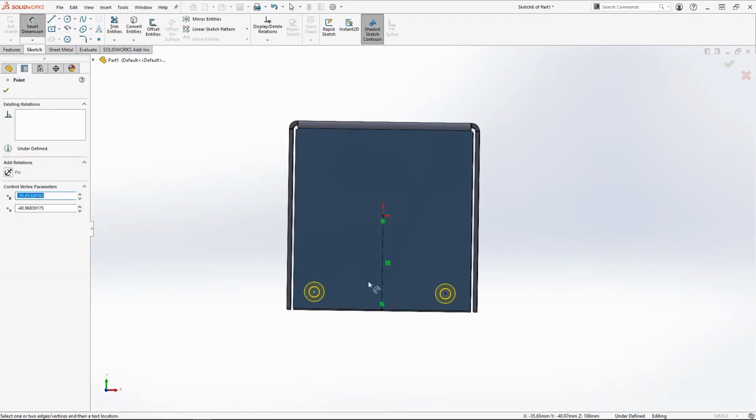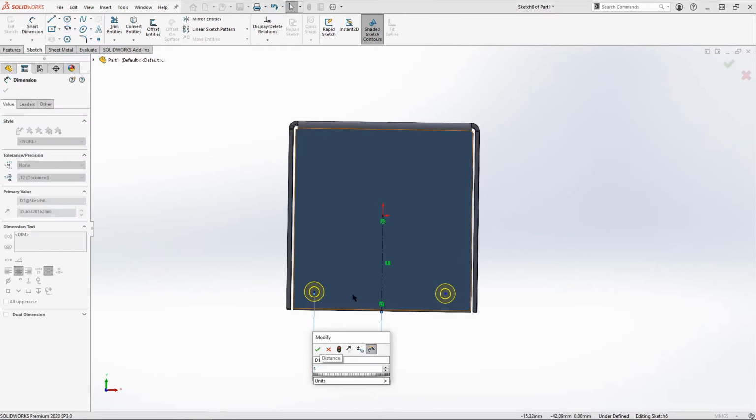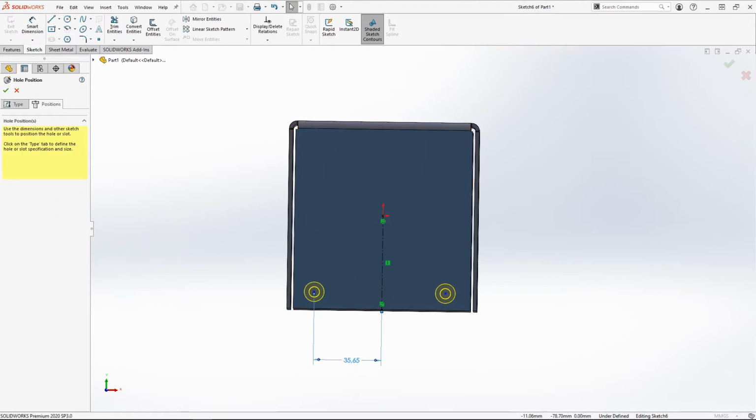I'm going to dimension the dots around the center line. So this one, I'm going to make another value for the equations. I'm going to name this mounting width. Actually, cancel that.